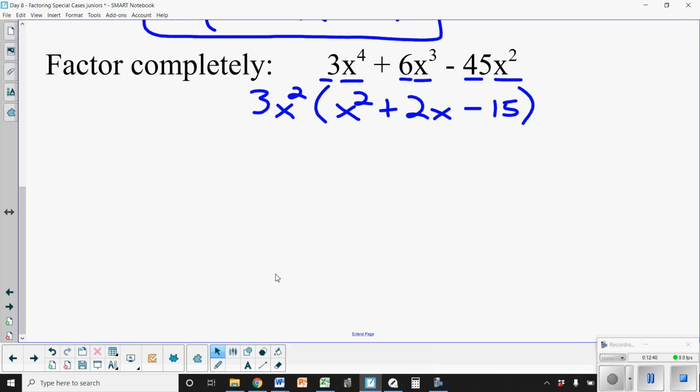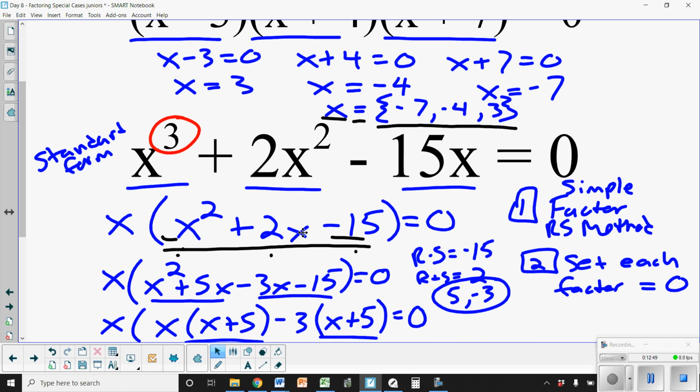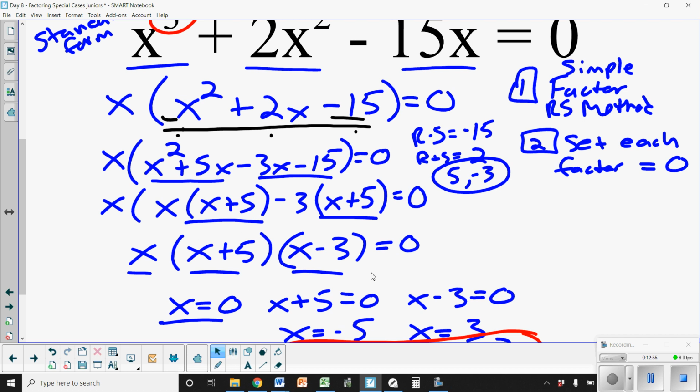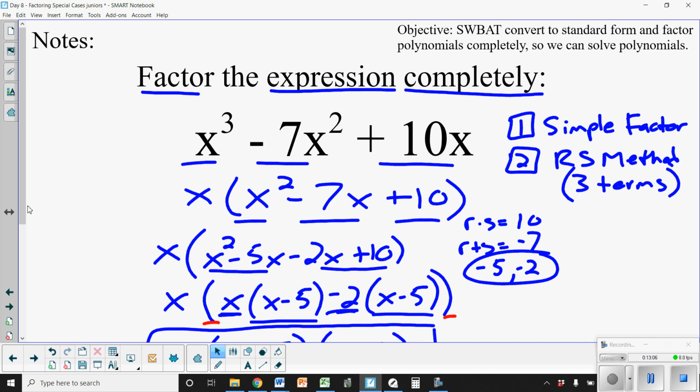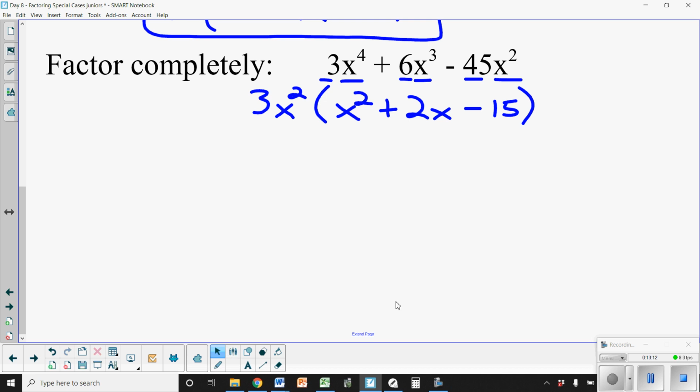This actually looks very familiar. Let's look back here. I think we already did x squared plus 2x minus 15. Look at this. X squared plus 2x minus 15. We already factored that to this, x plus 5, x minus 3. So let's go back and check that. Pretty sure that's exactly what we have here. We already factored this. Let's use what we already know. We already know that this is going to be x plus 5, x minus 3.